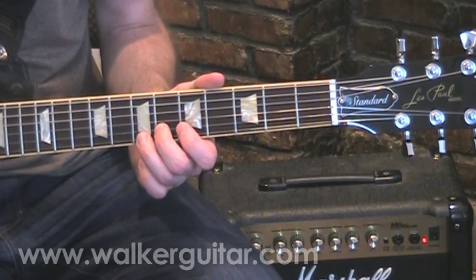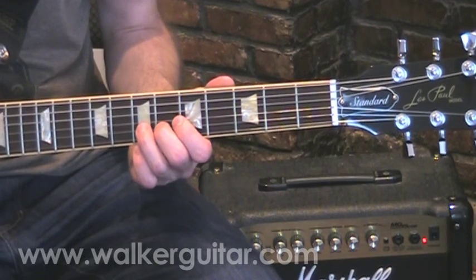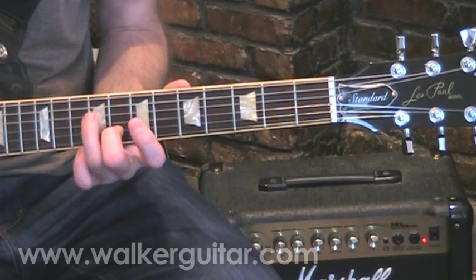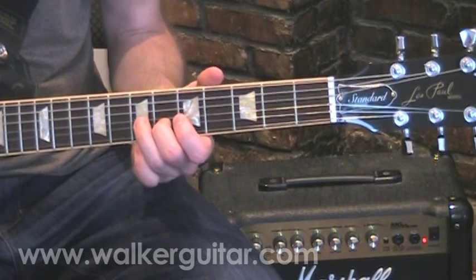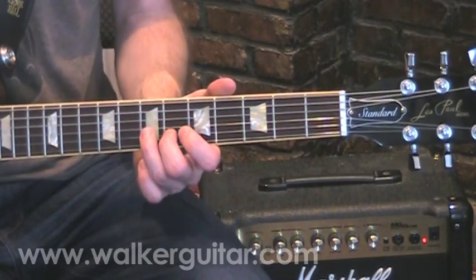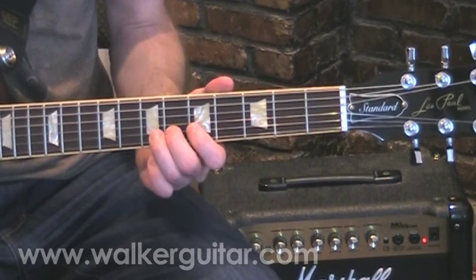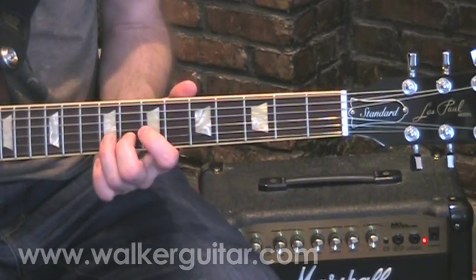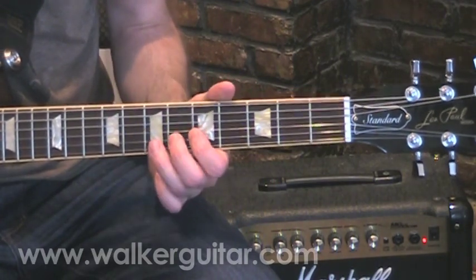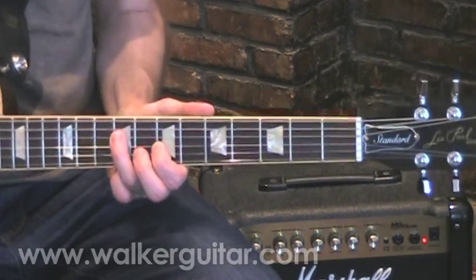Then you're going to lay down your middle finger at the 6th fret and slide up a whole step to get to G. The reason for that is our triad shape is up here, and we need to land with the middle finger in the triad shape. This note is found in an F — it's not the A minor note, but it is a note in the key and in a neighboring triad. So: slide up a whole step, and roll down — 6, 8, 7, 9. And we've found our G.